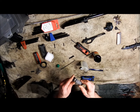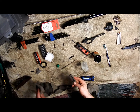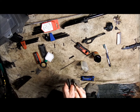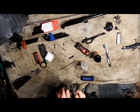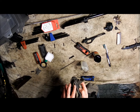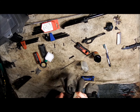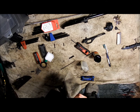And you can use your fingers just to rub it in, or the toothbrush. But I don't want to use a toothbrush because it's got hops on it. And my dry rag, just take off the excess, because if you don't do that, you can get more buildup. If you have a wet bolt or wet parts that are covered with lube, you end up with more of a chance of jamming, more chance of building up gunk and stuff like that. So you want them sort of dry, but yet free-flowing, and just enough lube just to keep them going.